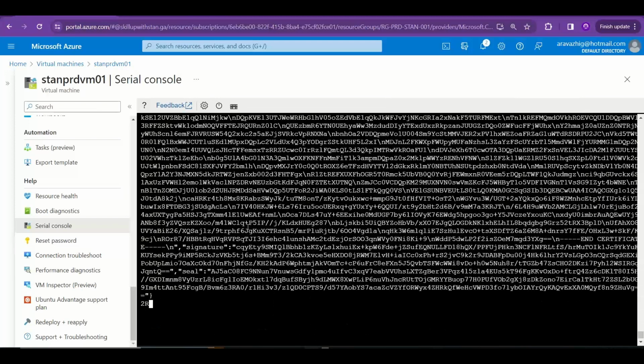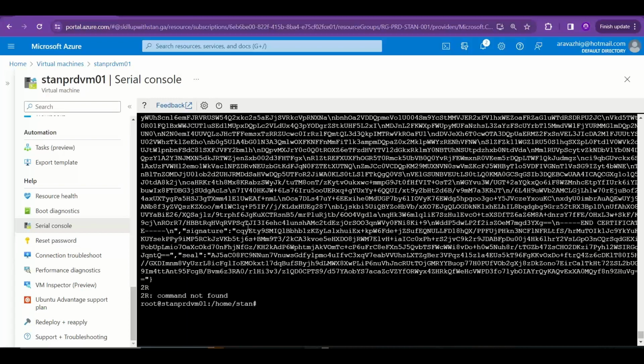So in Linux, you have something called GRUB. You might have heard about the Grand Unified Bootloader, right? That Grand Unified Bootloader helps you to bring your machine into the single user mode or the rescue mode.